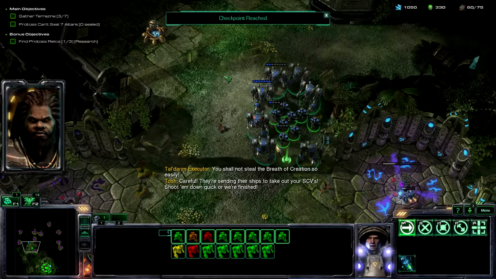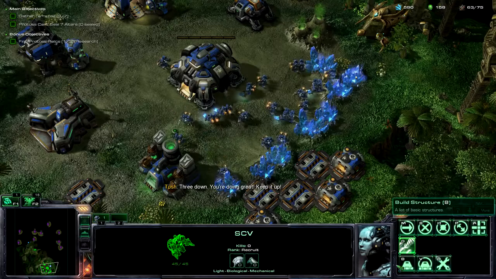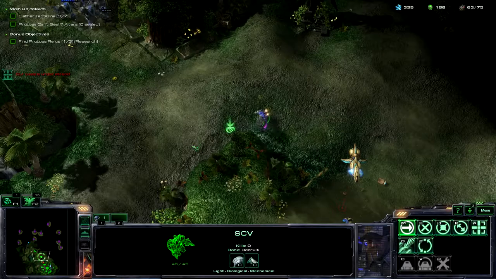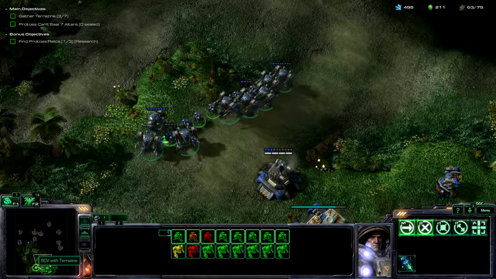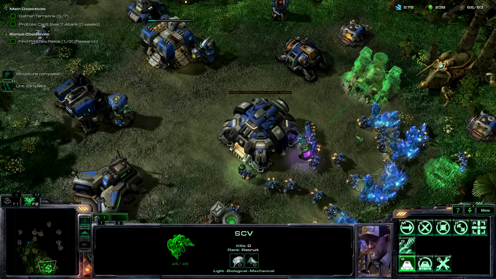Three down. You're doing great. Keep it up. Everything's fine. SCV ready. Everything's fine. Base is under attack. What? Oh. Yeah, that I can't do. Whew. All right, that went well. Go ahead. Now that everything is gone properly. That's over half the canisters you wanted.